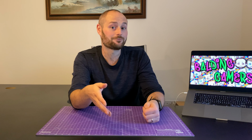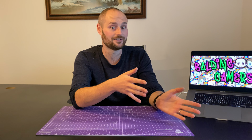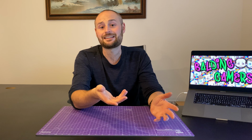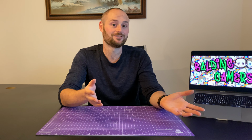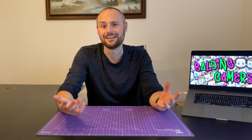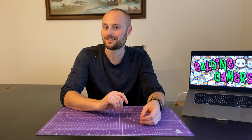It's worth bearing in mind as well that this transition is probably not going to be painless, and there's going to be all sorts of teething issues and issues with the applications that you use. And bear in mind as well that at the end of the day, Apple's still going to support Intel-based Macs and MacBooks for years to come. So you don't have to worry about getting this new device and have it just be obsolete overnight. It's not going to happen. But it is worth bearing in mind, and it's certainly a consideration at this point in time.